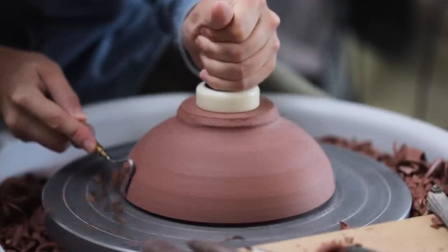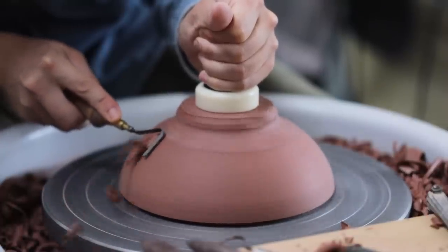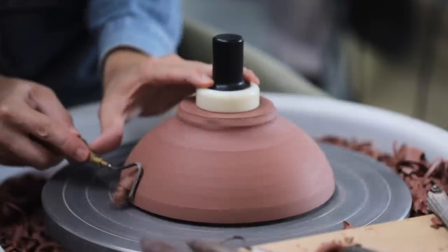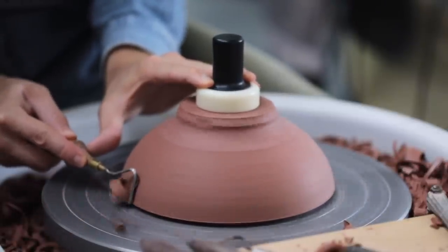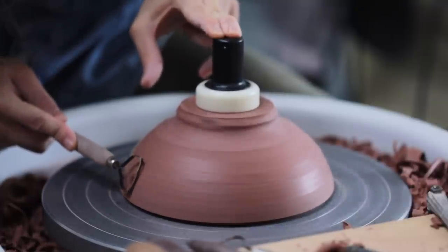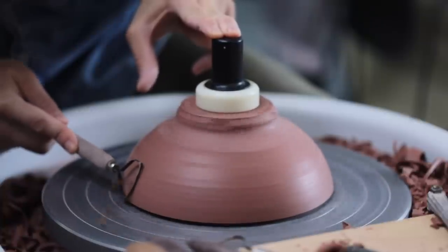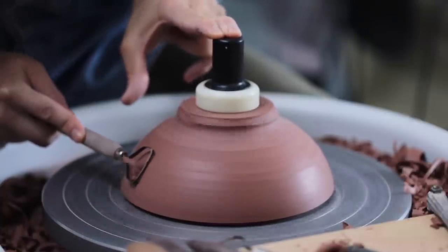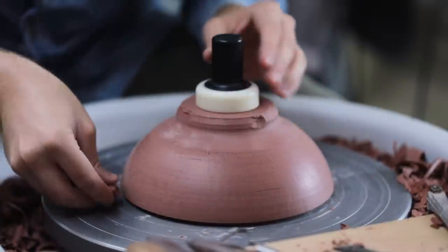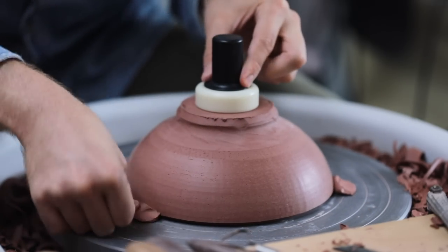But I did want to trim all the way down to the rim at this stage, so I placed a spinner tool on top, through which I can push down really quite hard, which pins the pot in place, preventing it from skidding around on the rotating wheel. Now, I do it this way, because if I was trimming conventionally, I would have secured the pot down with three lumps of soft clay pushed around the rim, which means there's no way I can trim that far down. But this works surprisingly well, and once I was happy with the curve and the thickness of the wall towards the rim section, I could then secure it in place with three lumps of soft stoneware clay.